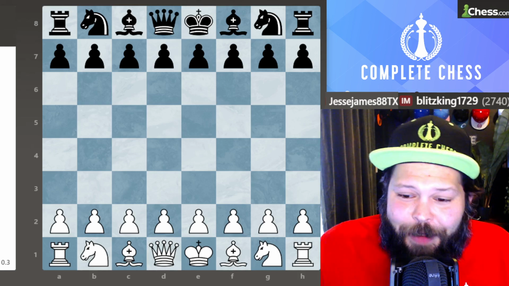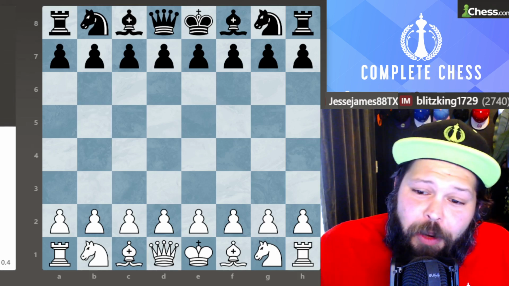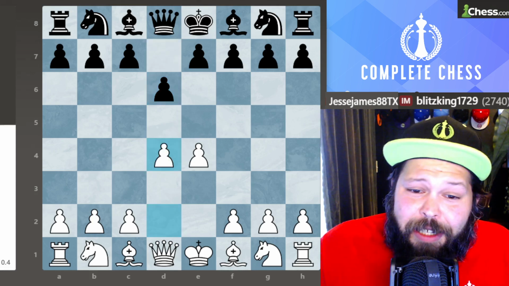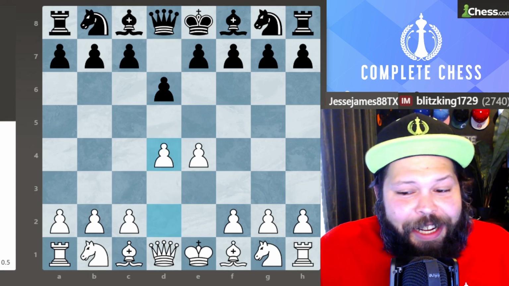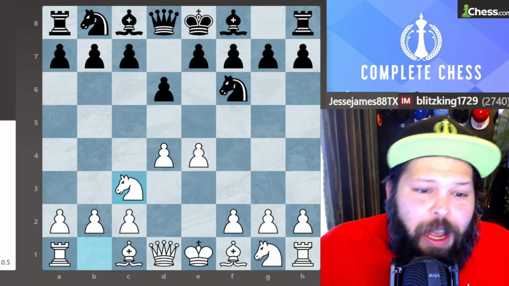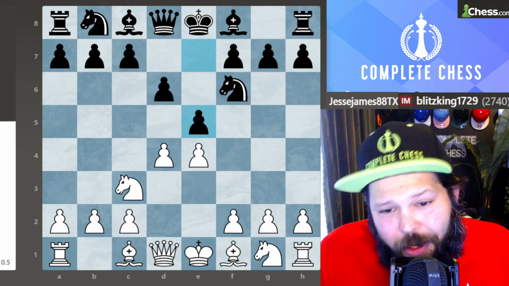So here we go. I was playing the white side of this, and my opponent chose to play the Pirc. So I went e4, d6, the Pirc. Pawn to d4, 2 pawns in the center is never a bad idea. Knight f6 attacks the pawn, knight c3 defends the pawn, and here they went ahead and played pawn to e5.